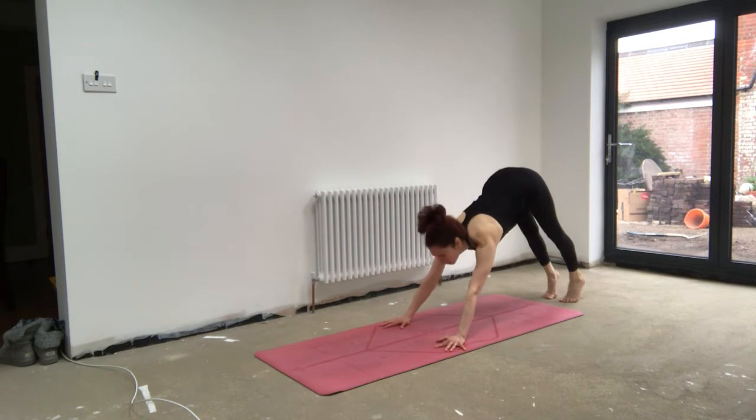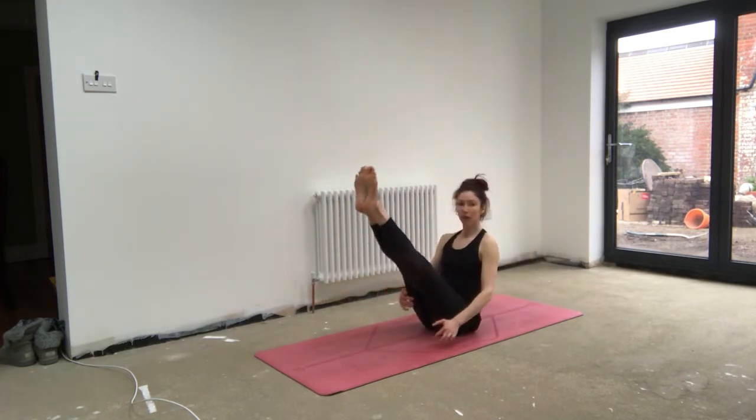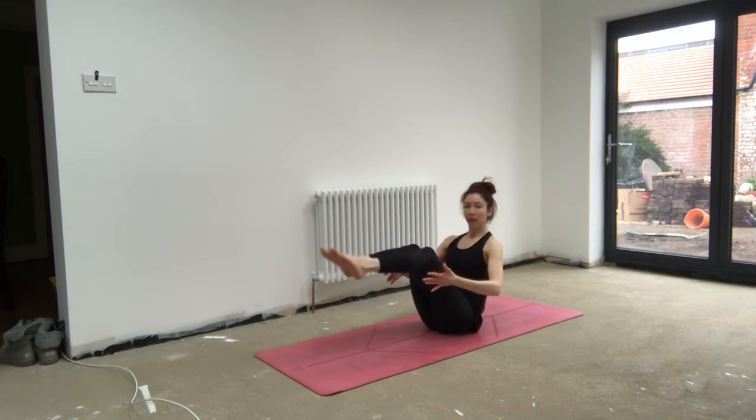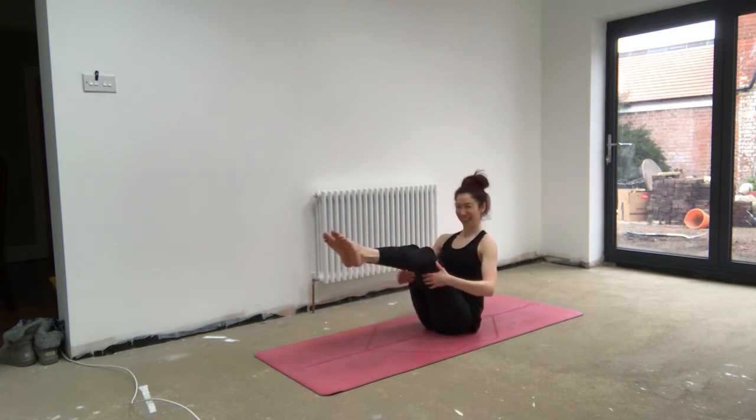Then from here, we're going to jump straight into Navasana, boat pose. Or you can jump to sit and then come into it if you can. So you can send the legs straight through and find boat. So if you wish, this is a good option. If you need the toes down for now to get the chest lifted, that's also fine, just to build that strength gradually. Or again, I'm going to talk a lot so you don't notice how any discomfort is there.